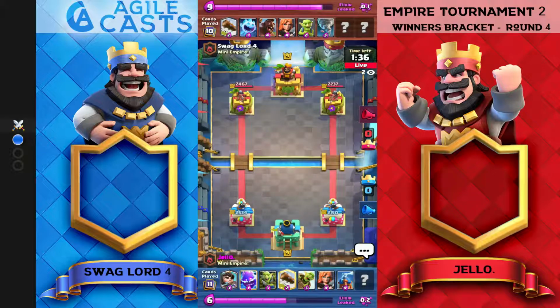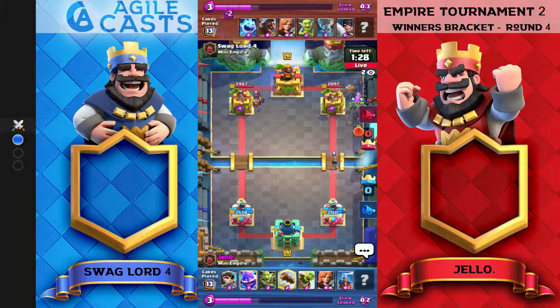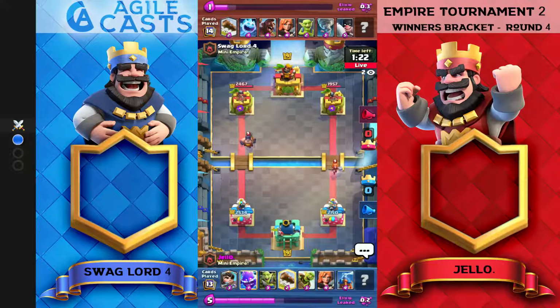He's got Log, he's got the NATO, and not to mention with the splash cards being the Velk and possibly and definitely Execution, as he just played that down. X on the left, but the Goblin Barrel and Princess push on the right for Jello. The Log took out the Goblin Barrel, Velk took out the Princess, and now the Velk on defense for Jello.